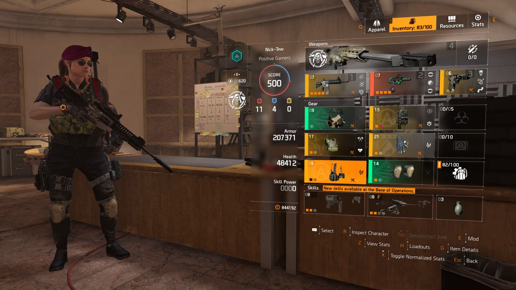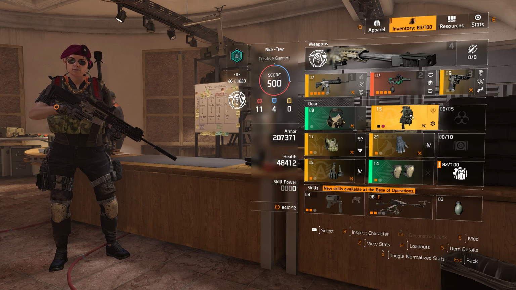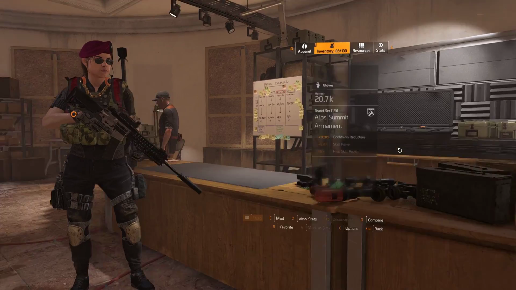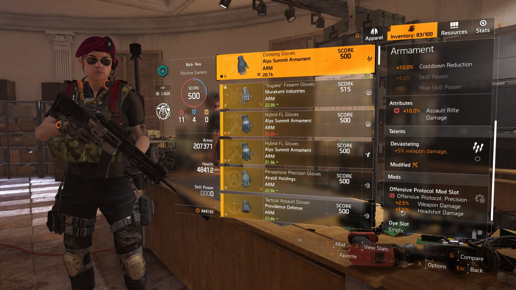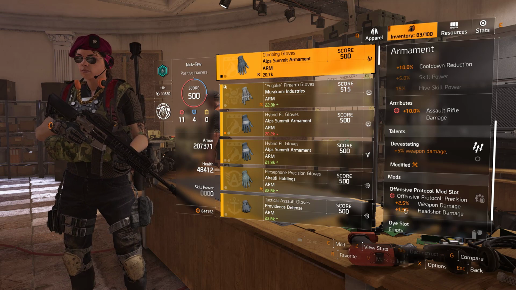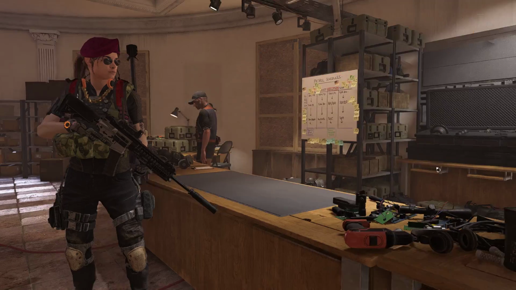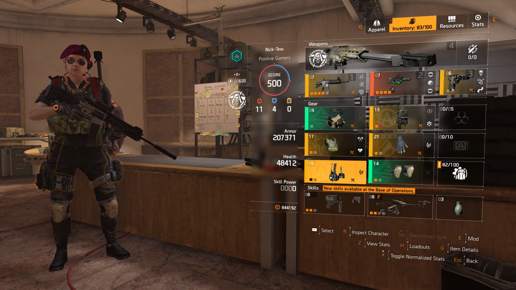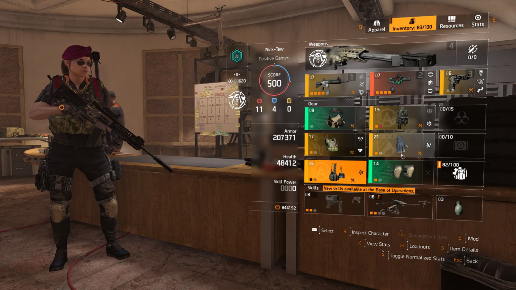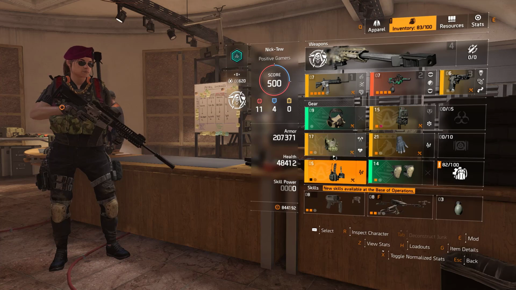One of the things I try to do with this build is get as many offensive mod slots as possible, and just juice as much weapon damage out of it as I can. So you might think, why are you running Alps gloves, right? Well, the reason is they actually have an offensive protocol mod slot that I was able to get weapon damage and headshot damage in. The only other thing I would do is maybe instead of running Alps gloves, I'd run Heraldi gloves, and then I'd swap the holster to Wyvern. But I'd rather have the weapon damage and the headshot damage than having 7% crit damage, if that makes sense.